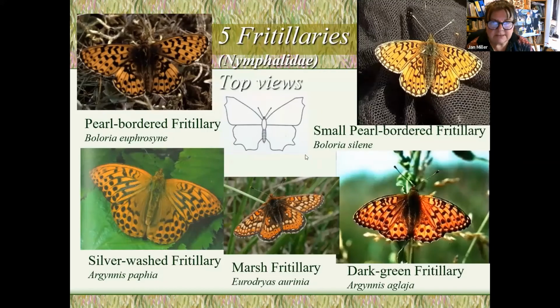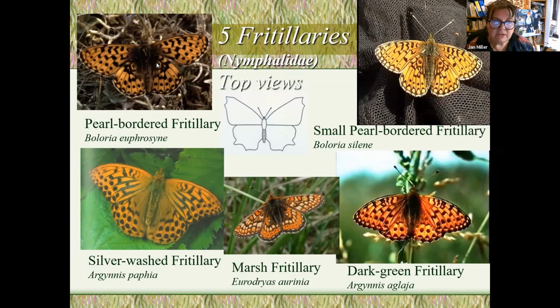Now I'll just say a few words about our rare species. These are the wonderful fritillaries. I was a gardener for a long time before I was interested in butterflies, so I was intrigued to find out that there's a bunch of butterflies called fritillaries, because of course we have fritillary flowers as well. Apparently the name comes from the Latin for a checkerboard or a dice box with a checkered pattern on it. So as you can see, they all have an orangey background, and they have these square black patterns a bit offset, so that they look a bit like a chessboard.